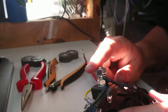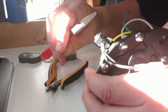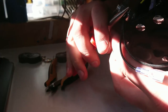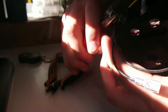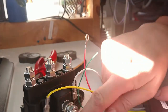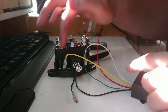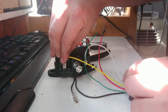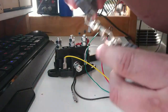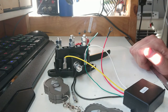Now, I will be connecting the main negative on a heavy wire to this terminal as well. But for the moment, we just want to test this thing's function. So there we go. We have our common negative. Oh, let's move it so we get a better angle here. The common negative on that terminal and our forward and reverse connections. Now we have a couple of remote controls to run this. So let's hook up our test supply and see if this works.